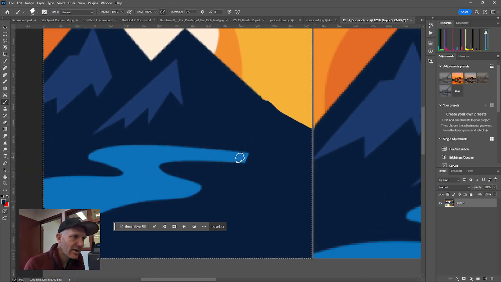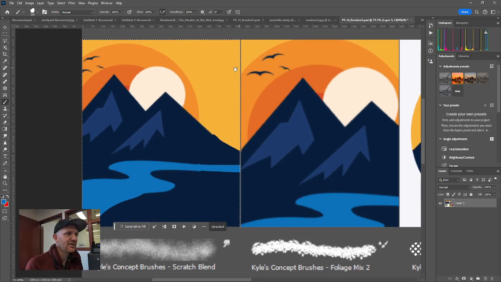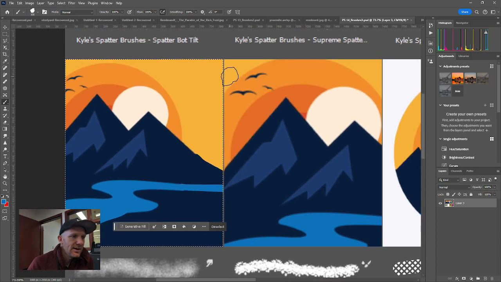I'm now going to make my brush quite a bit smaller. I'm going to hold Alt. I'm going to throw my smoothing way up just so I get a nice smooth line. And I'll just fill in that space. I'm going to make my brush bigger here. Just smooth out the shape of this river. And I'm just going to say that's good enough. That looks pretty good. So we built out the image kind of quickly.